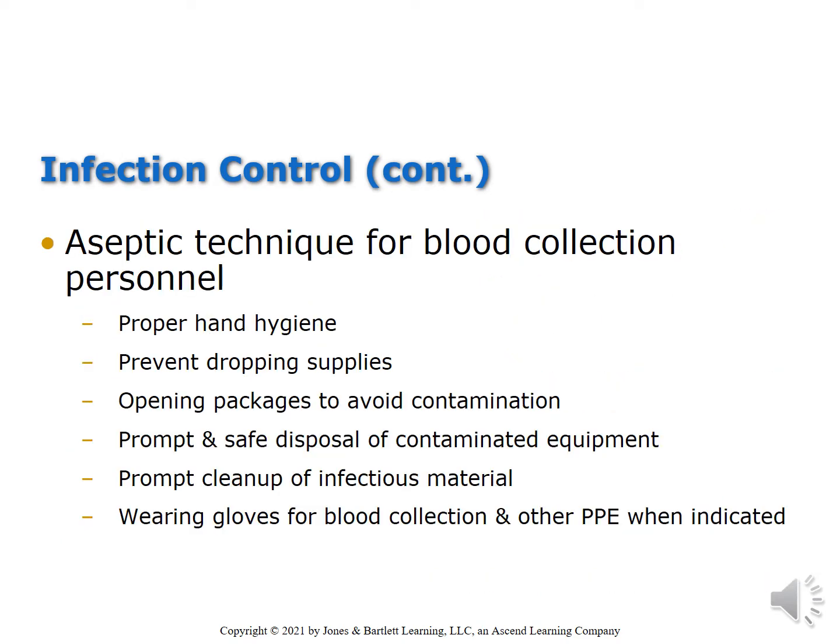So the term asepsis or aseptic technique is a condition of being free of contamination or germs that could cause disease. Something that is free of disease-causing microbes is said to be aseptic. Aseptic technique is a healthcare practice used to reduce the chance of microbial contamination with the goal of protecting patients from infection and preventing the spread of infection. And that includes things such as proper hand hygiene, preventing dropping supplies, opening packages properly to avoid contamination, prompt and safe disposal of contaminated equipment, prompt cleanup of infectious material, and wearing gloves for blood collection and other personal protective equipment.